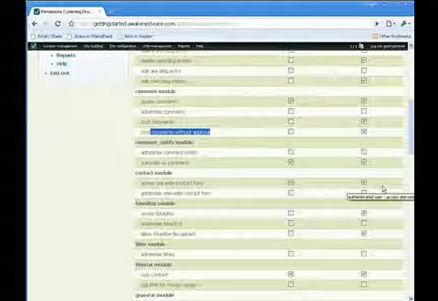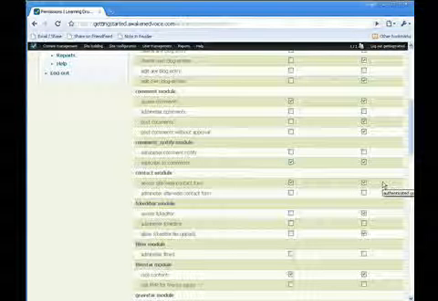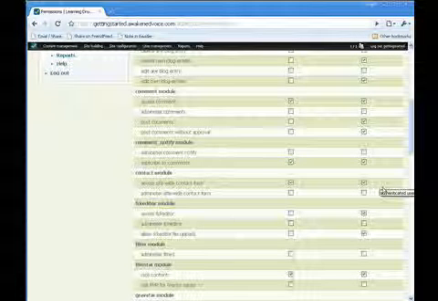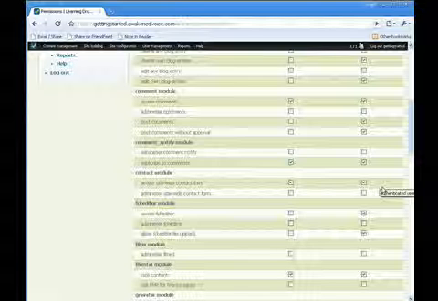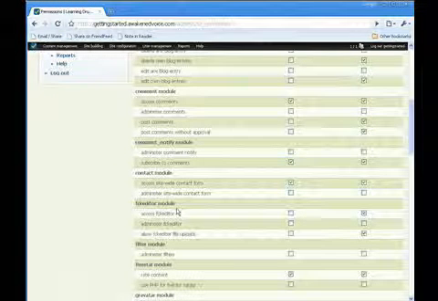Now, it's a good idea when you're going down this list to, at the very minimum, allow the blogging user to do at least as much as what anonymous users can do. And if they can't do what an anonymous user can do, then you're probably shorting them there on features. So at the very least, make sure that that's equal.